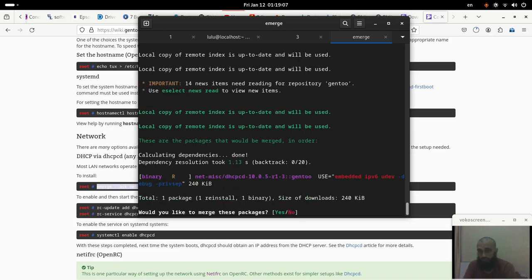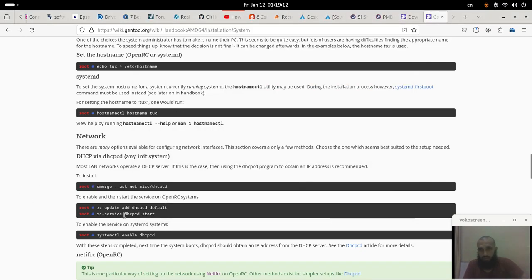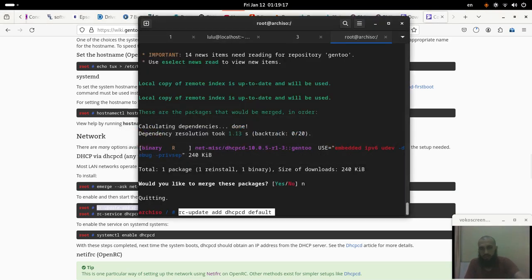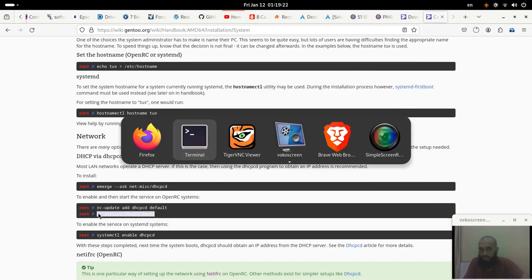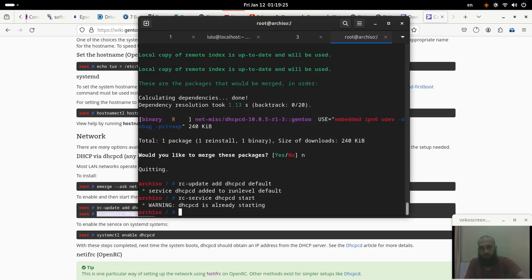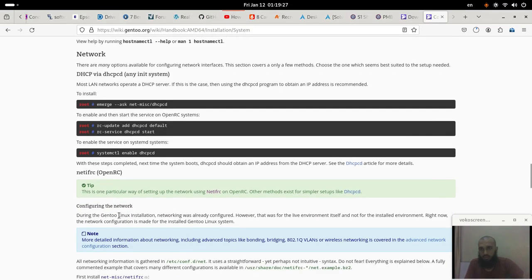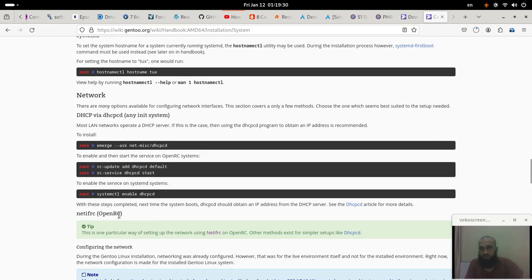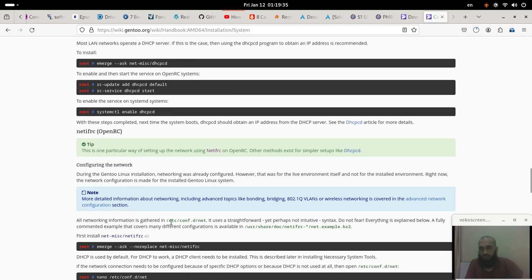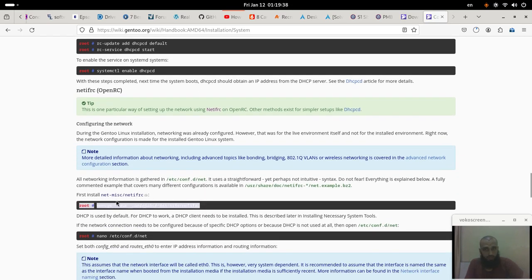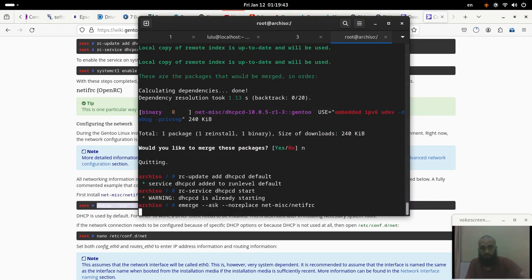It's installed, no need, let's skip. Let's add it to the default runlevel like this, and then I guess if we try to start it we cannot, since we are in the chroot environment. Netifrc is installed by default and I like it.